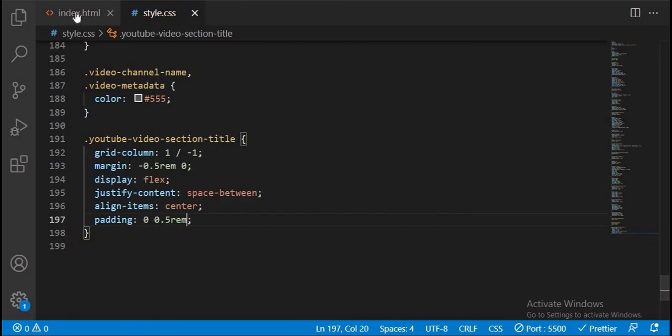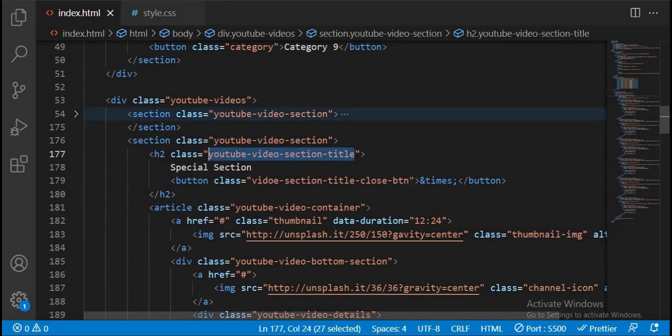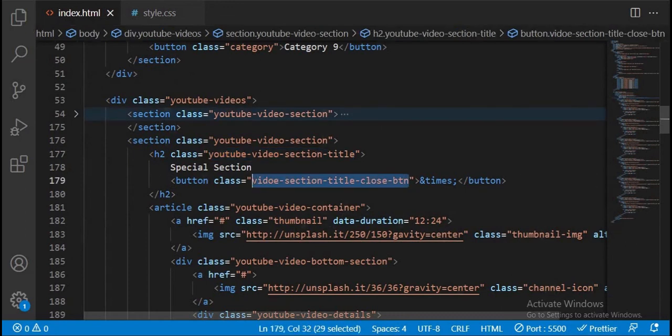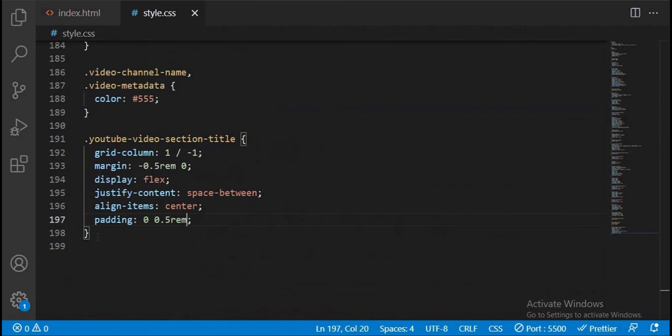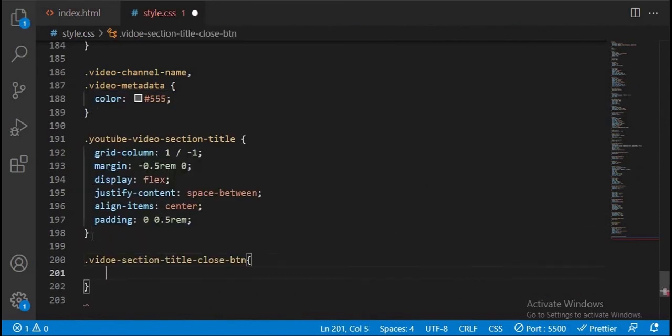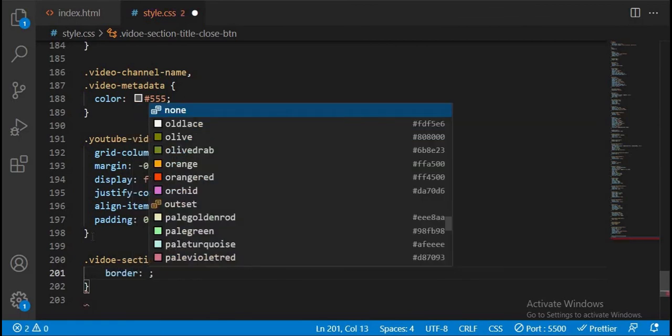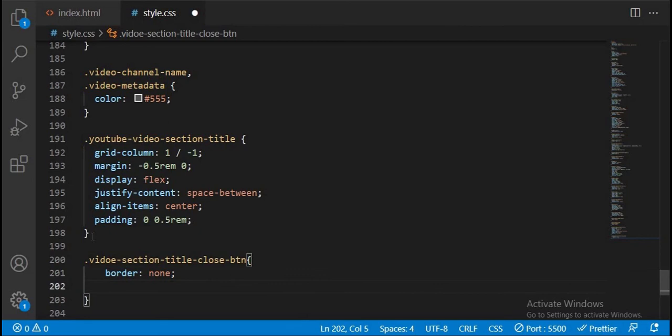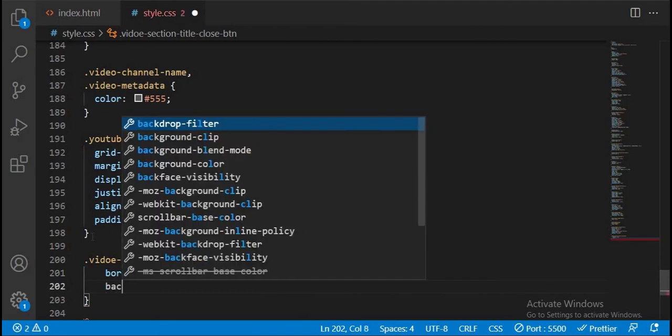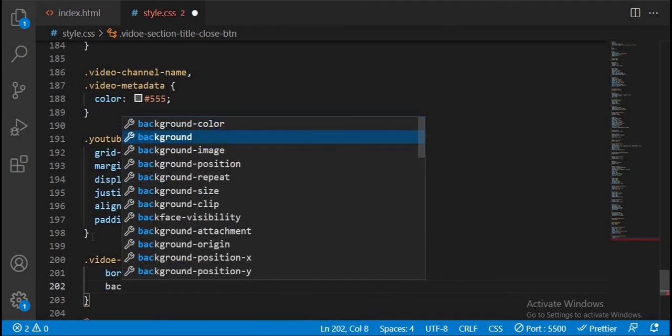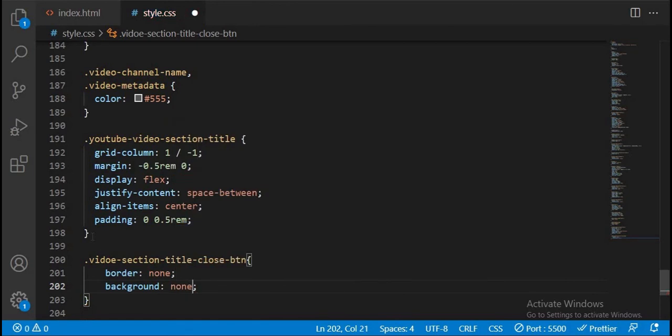Now the next thing we're going to work on is the close button. So copy this long class and we're going to paste it right here, and we're going to set the border of this to none, and the background color of this also to none.